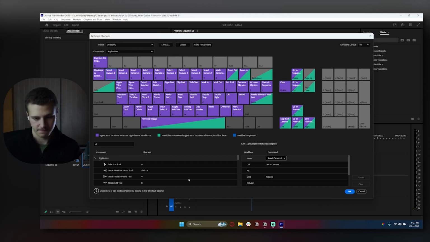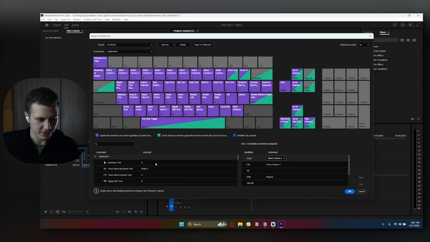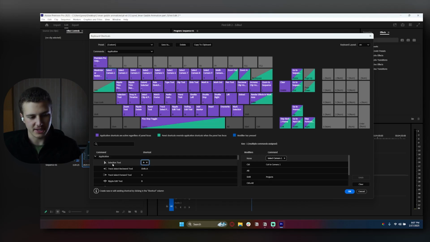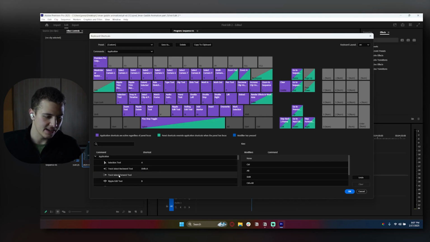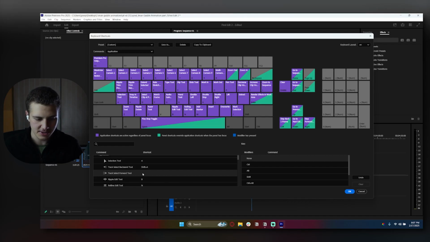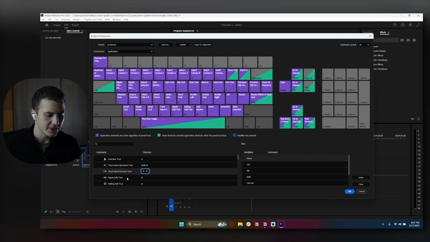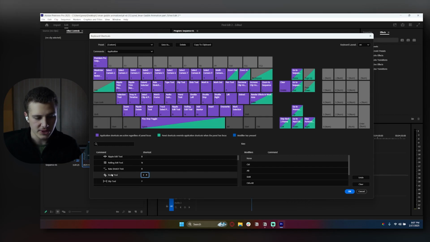And if you want to change it, the way you could do this is you go down over here, for example, to your command, and you go down to your selection tool. Let's say my selection tool was assigned to, for example, V, as it comes by default. All I have to do is select here, click on my V, and click on the X, so I delete it. Then I click on the same space, it's going to open an empty space, and I click on A. That's going to set it to A. Let's see, my track select forward is not assigned to anything, so I just click here and set that to V. And just make sure you set your, where is it, scroll down, razor tool to C.